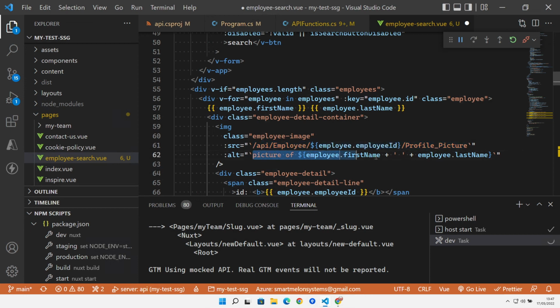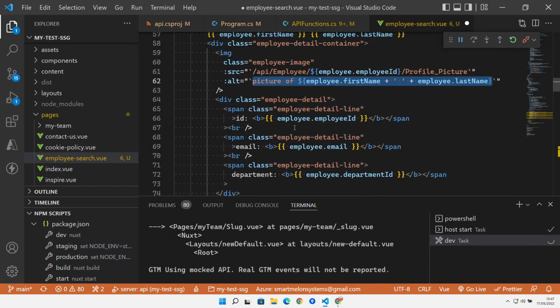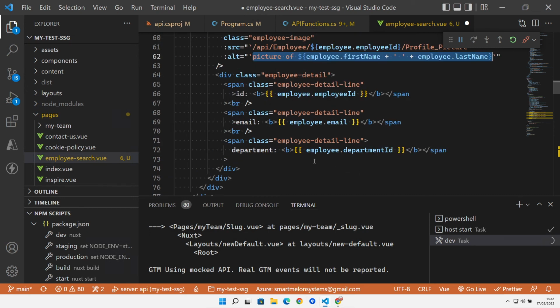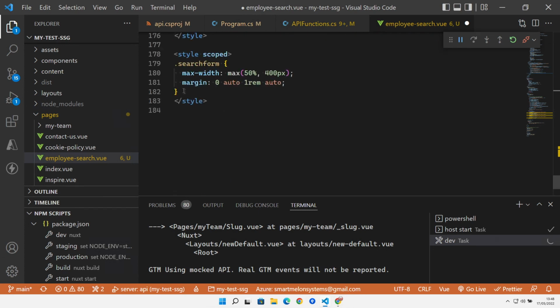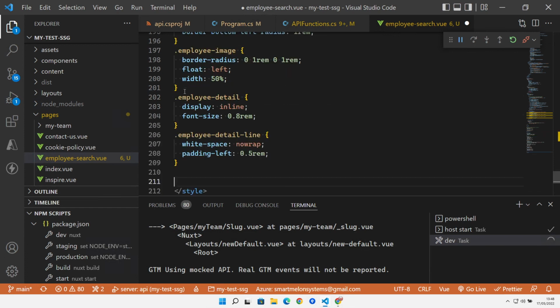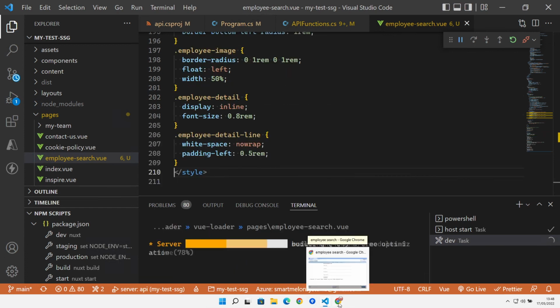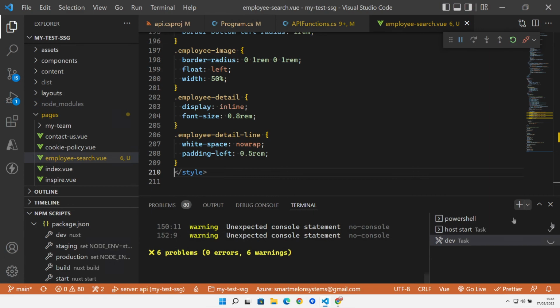We've got some nice accessibility stuff there around putting in the alternate for the picture using the first name and the last name from the employee as well, and then some various employee details that we pull back from the API. Let's add in a little bit more styling as well around some of that at the bottom, but basically we don't have to change too much functionality, so it's just some simple enough view stuff.